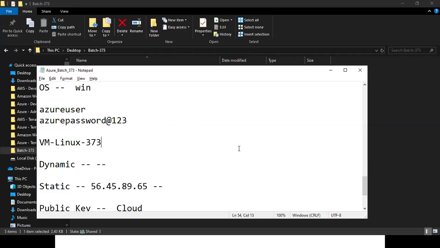But SSH keys are more secure. So this is how you can connect to our machine with the help of SSH key. Now, any question anyone have, please let me know. Yes, you can unmute.